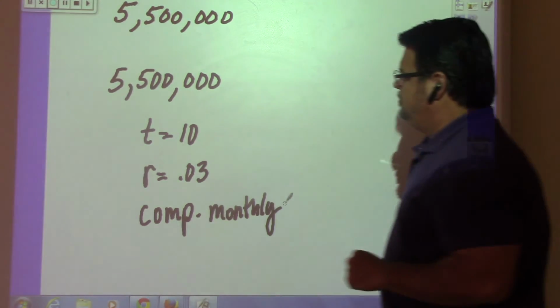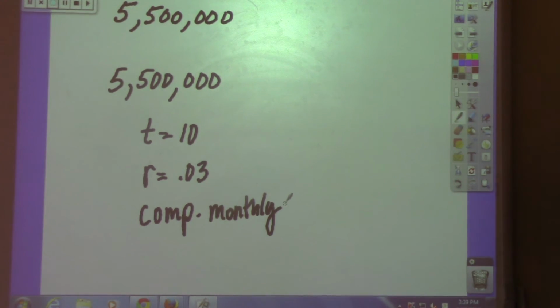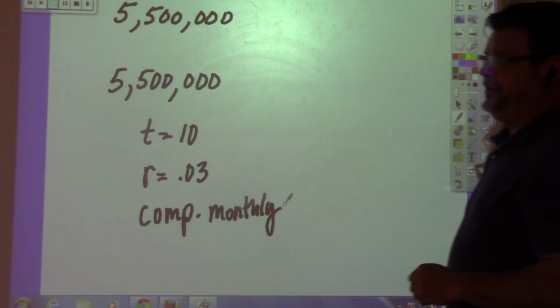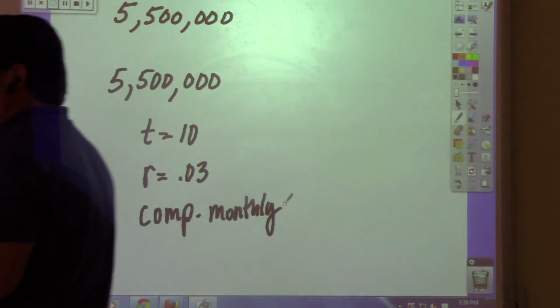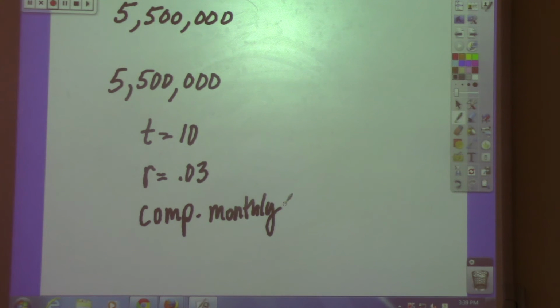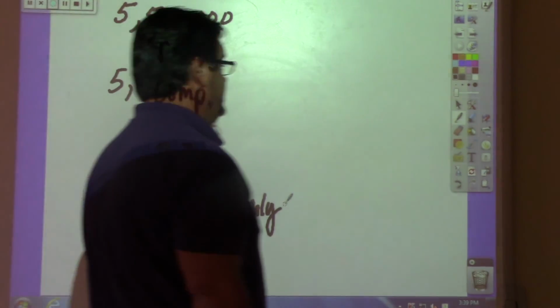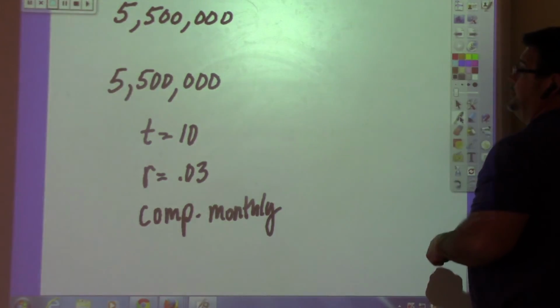All right, so go ahead and figure that up. See what happens at the end of 10 years with Mr. Pruitt's money. What is A equal to again? That's what you're finding out. I don't know what it's called. It's called the product, I guess you'd call it. You have to look in the book. I know it's what the end, the outcome is. I can look it up in the book and see.